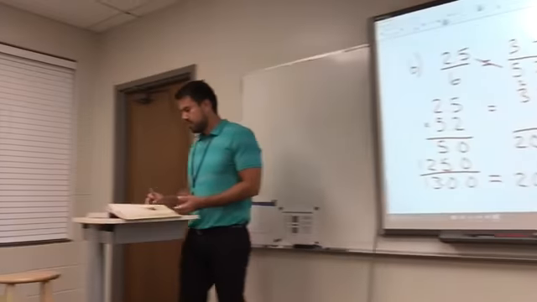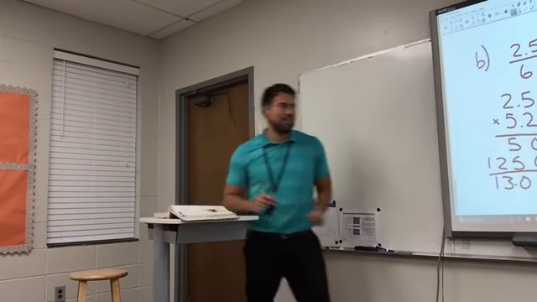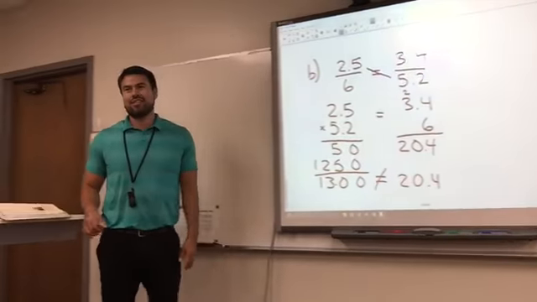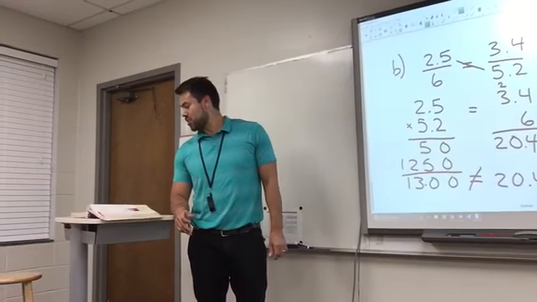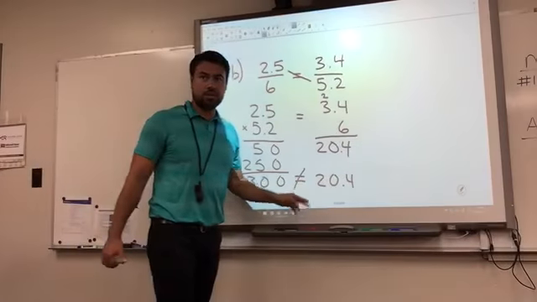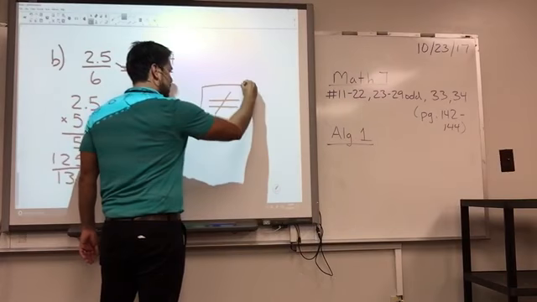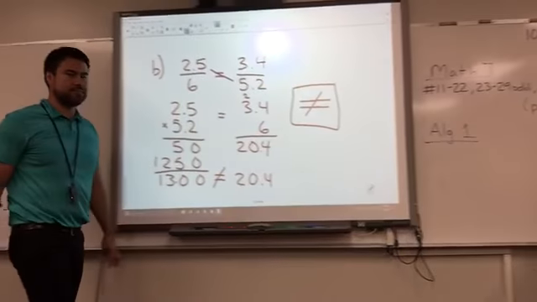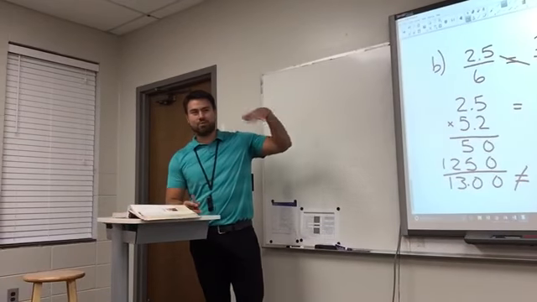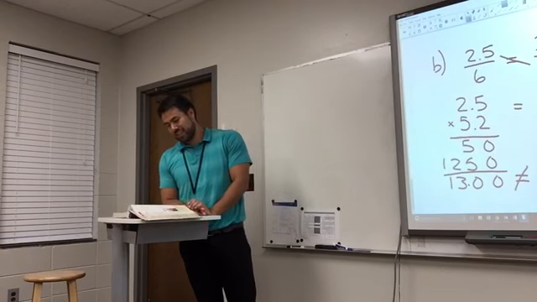Okay, does 13 equal 20.4? No. So it does not equal that. Let's make this easier. For your answer, you see how they're not equal? Just write that. Not equal. That's your answer. The other one could just say the equal sign. Make it easier on you. Do you want me to keep it that way or make you write it out? You guys good with that?